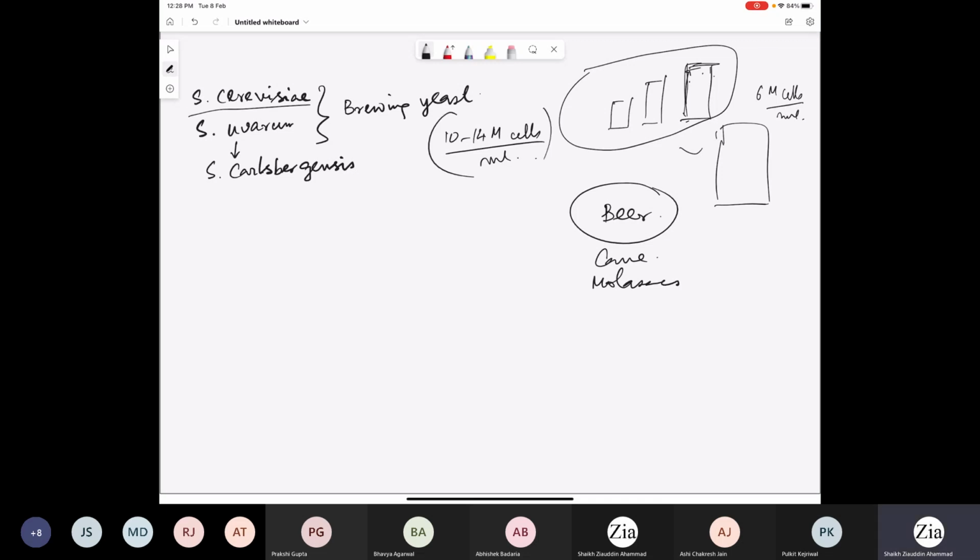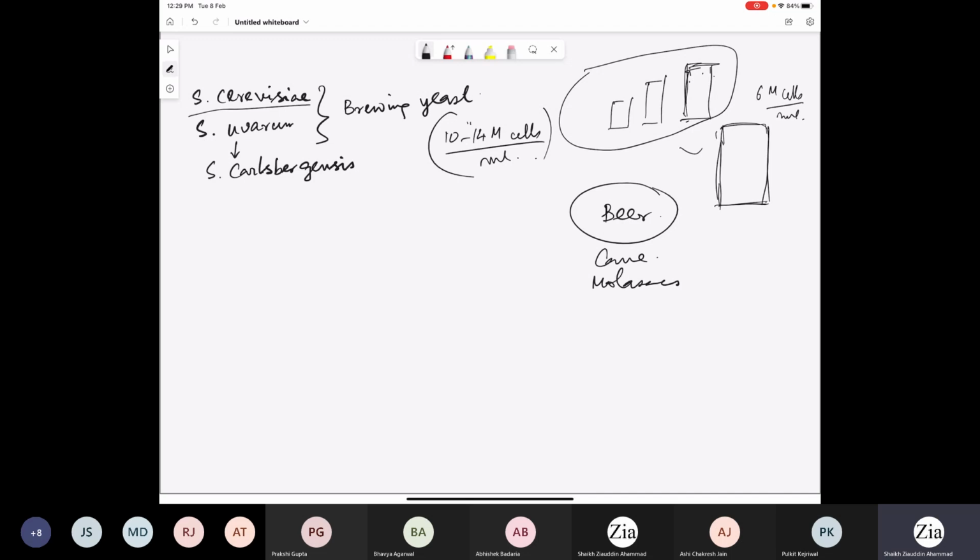So obviously, when you grow the inoculum, you have to make sure that you are getting a sufficient amount of inoculum to get a yeast concentration in the production reactor at the level of 10 to 14 million cells per ml. And also, suppose you do one fermentation in one batch.